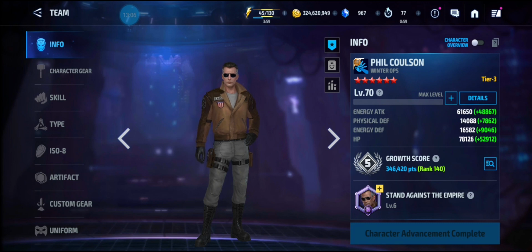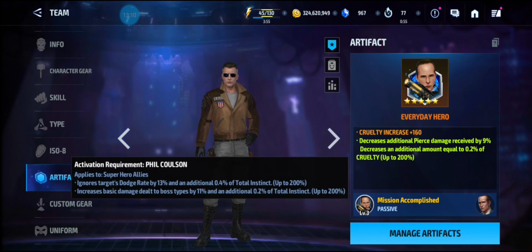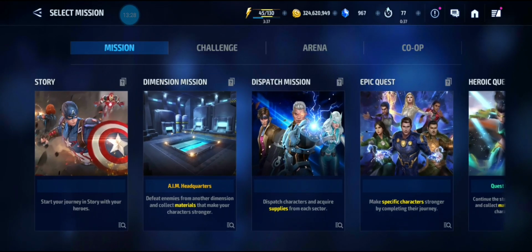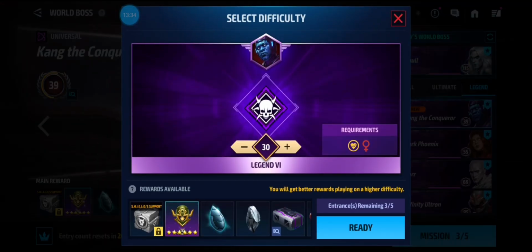It definitely helped me get the 5-star artifact, but it only applies to superhero allies, so they are getting a bigger buff. As you can see, they get more dodge rate by 13%, and increased basic damage to boss types by 11%. Like I said, he could be used on a few of the stages for World Boss Legend, especially the Blast type characters.